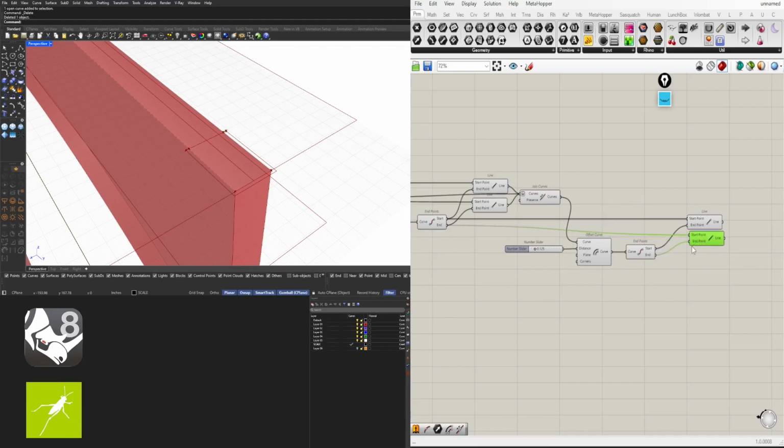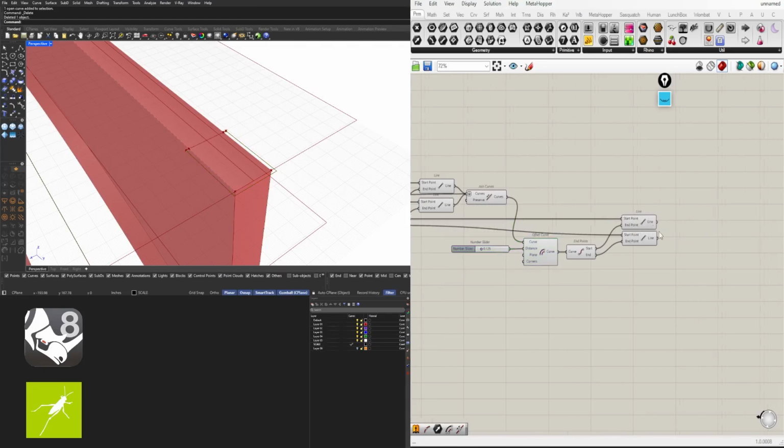Now, it doesn't really matter in what direction you put it or in what order you put it. You can put this endpoint as the start and this one at the end. What matters here is that when we have this, I think it's fine like this.